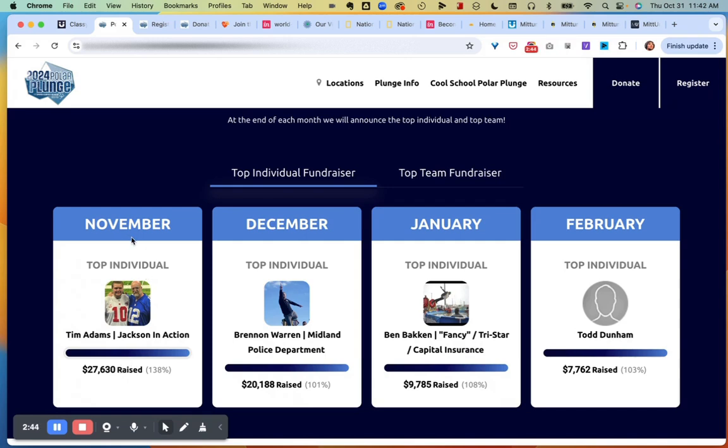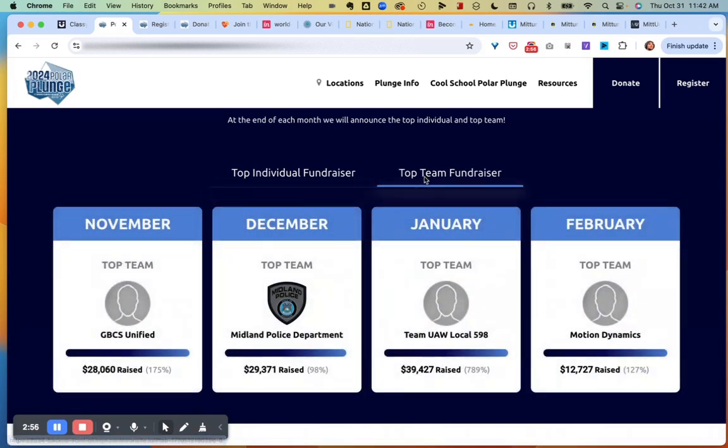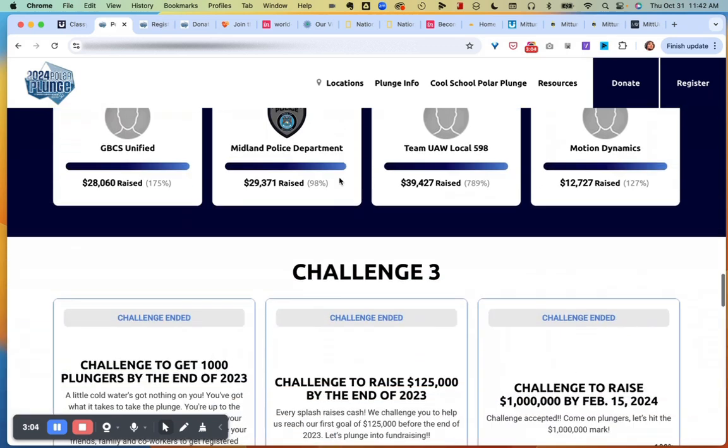And so the way this works, it's measuring against the main campaigns. However, we're just taking a snapshot the first of November to the last of November and then calling out that top individual. We can also call out the top teams as well. Again, just a really cool and dynamic way to show off and give your fundraisers public praise.